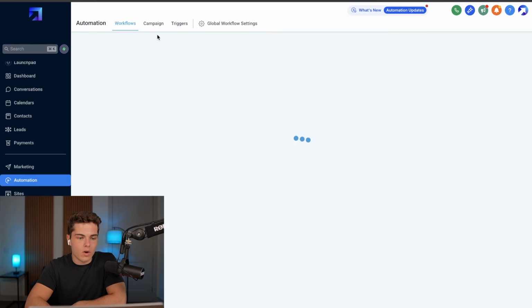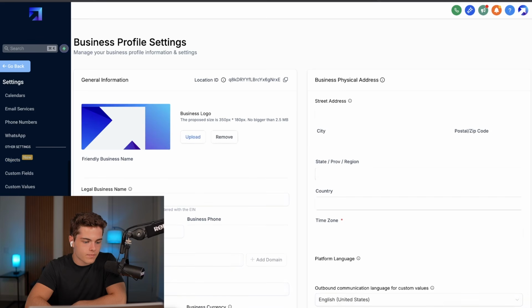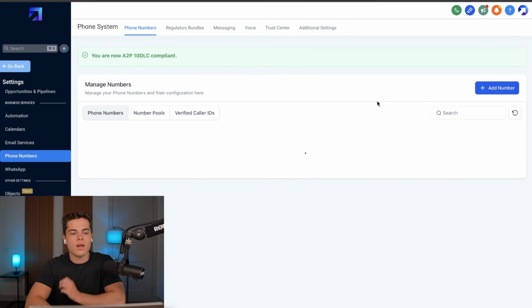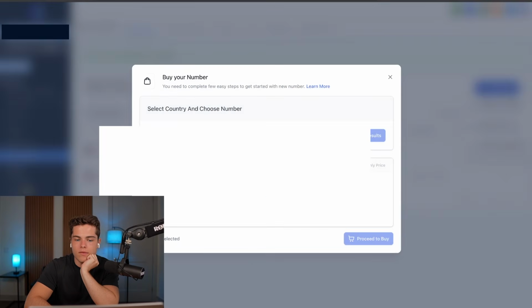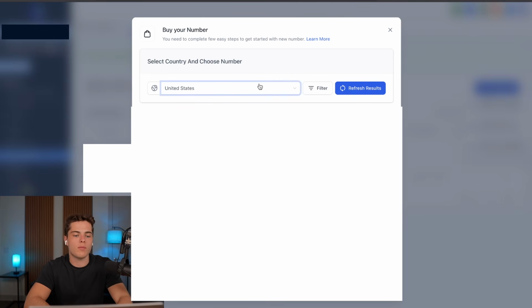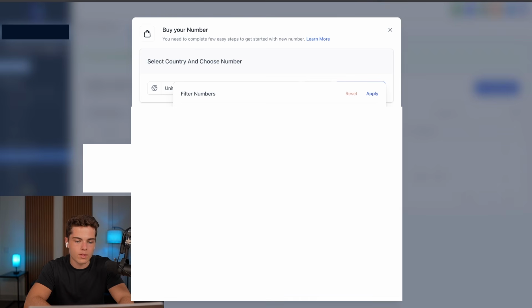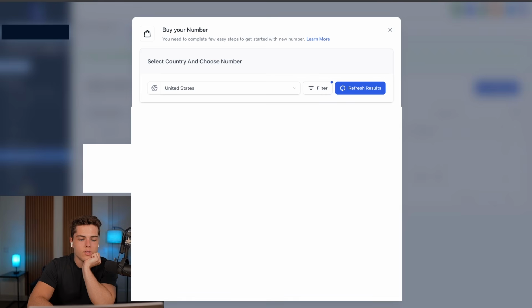And then the last thing you need to do is go back where it says phone numbers, and then you're going to click add number, add phone number right here. And then you can look up whatever you want, right? So if you have a certain area code you want to go after, you can buy phone numbers everywhere, you know, UK, Switzerland, Sweden, Thailand, Spain, but obviously US is where I'm contacting clients, so it makes the most sense. But if you want to do it by area code as well, you can get rid of toll free, do the first part of the number, and then for example, 206, you know, that's like Seattle, right? So if I click apply here, I can buy a bunch of Seattle numbers. So up to you. And then you're just going to click proceed to buy.